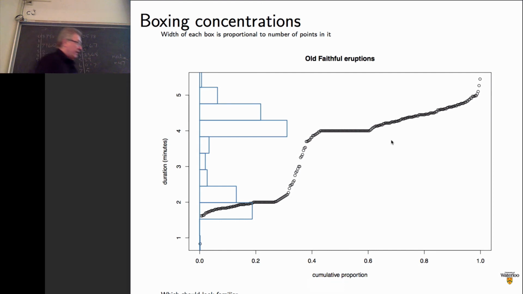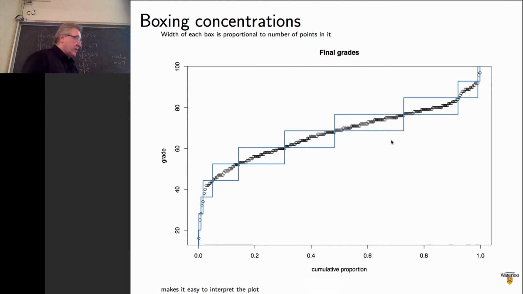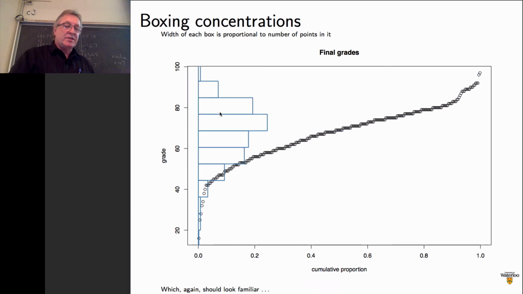If I move those to the side, you should recognize that. Right? That's a histogram. That's what a histogram is. That's the connection with a quantile plot. So when you look at quantile plots, you should be able to see everything you can see in a histogram and more. Because the histogram is also hiding concentration details, right? I don't get to see details inside those bins. But everything I can see here, I can see here, just by how wide is that flat spot at a particular height.